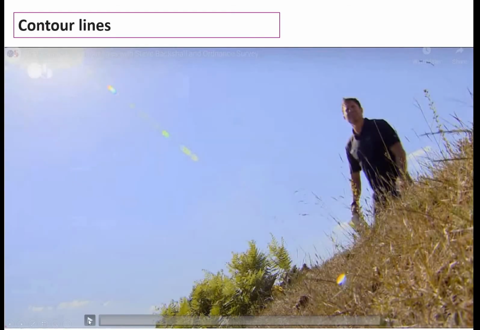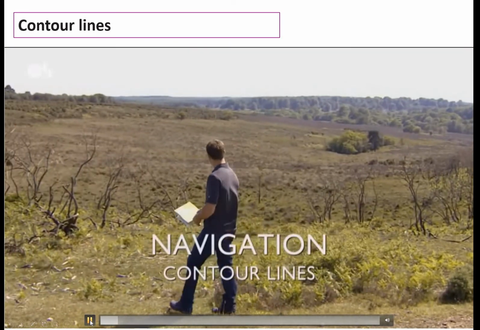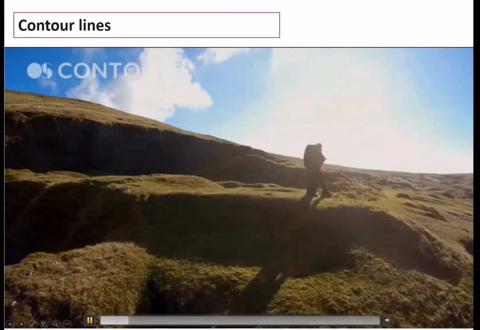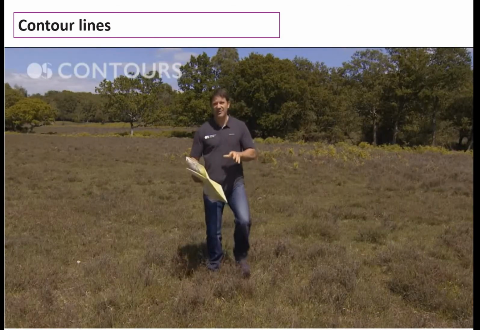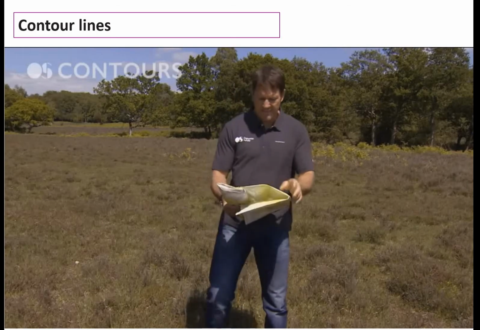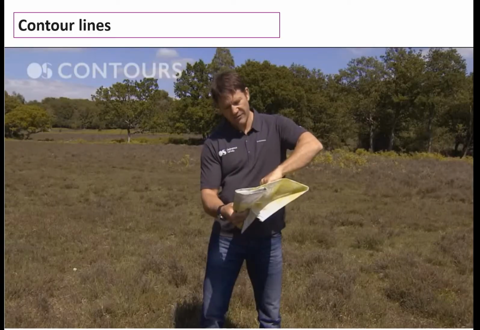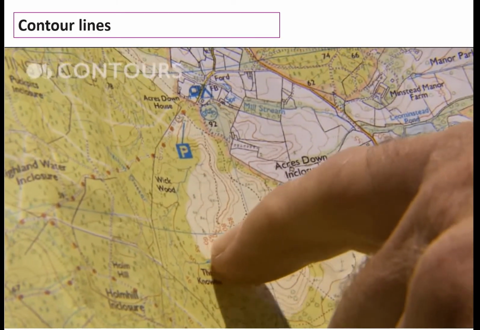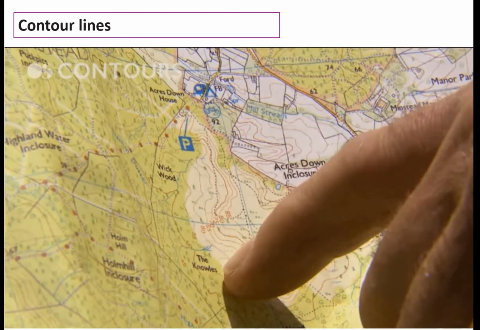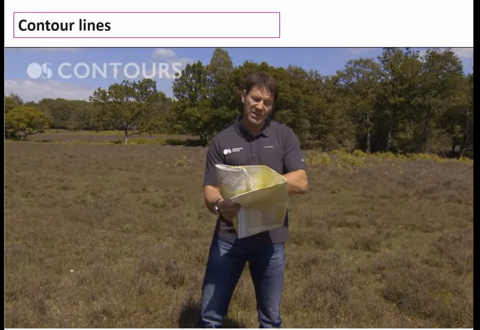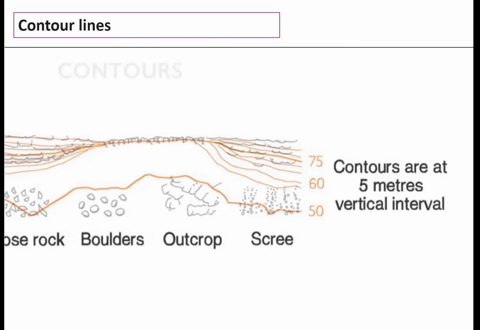Okay, let's look at contour lines now. When you're out and about, it's really useful to get a sense of the shape and height of the surrounding landscape. And on an OS map, you do that using contour lines. These are the faint reddish-brown lines you can see running across here. And eventually, you come to a number. That'll give you the height above sea level of that particular line. And that line is running between interconnected points of the same height. The difference between contour lines is going to be 5 meters or 10 meters, and you can tell that by looking at the legend on your map.